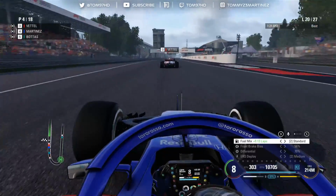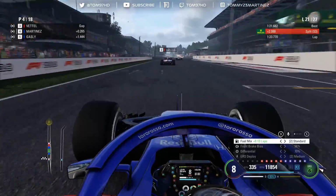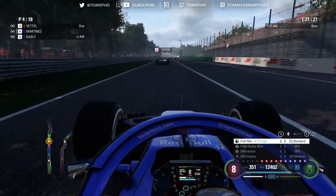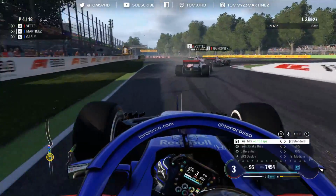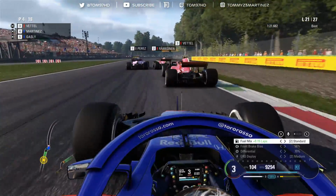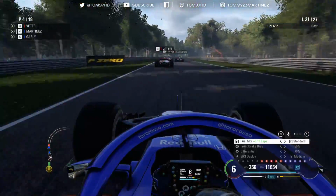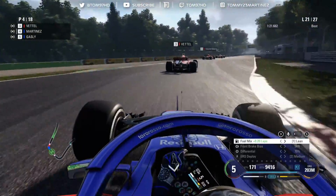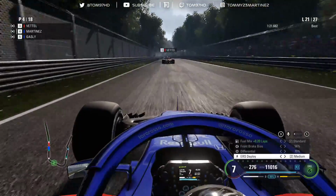So for now, I'm just going to sit behind. I'm going to keep it in medium and also standard, and just try and keep things at a level playing field. Gasly's still P5. He's holding down the fort back there. I think something could happen here as Raikkonen locks up, as does Perez. These guys are going to have a kerfuffle in a moment, and I'm going to just wait to pick up the scraps. I'm getting a good tow as well, so I don't need to run higher engine modes at the moment. Okay, looks like Gasly has caught up to me now, so now is when we start re-engaging here.